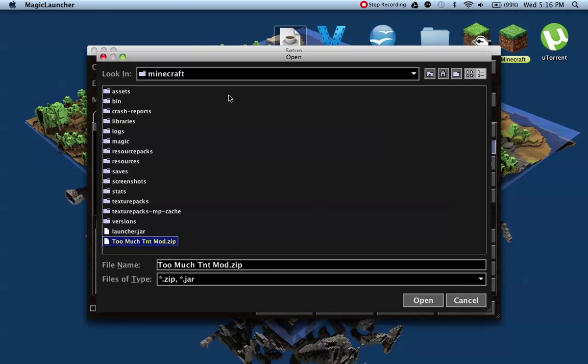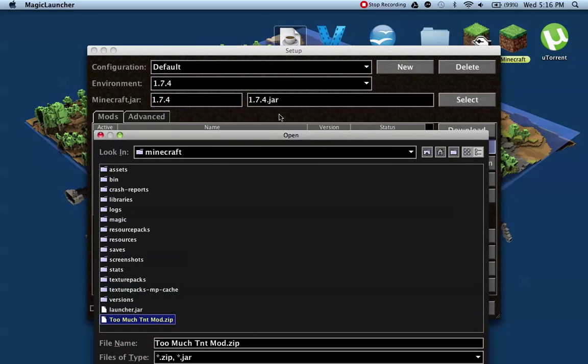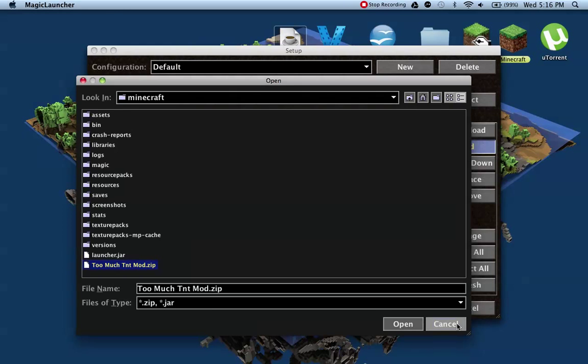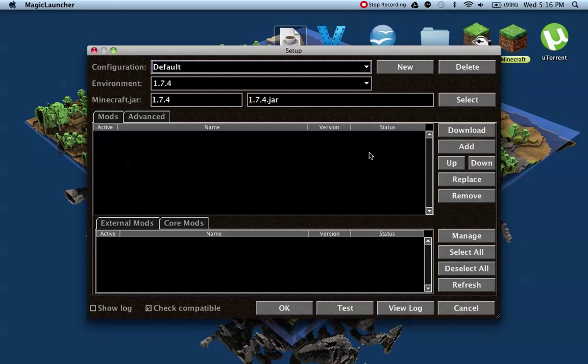And then you click, and this one is just for the Forge and Mod Loader and other ones. So once you open it, it'll just pop up here. And then your actual mods, like Too Much TNT, for example, or Too Many Items. Or, I believe Optifine is one of them, or I'm not sure if it belongs up here, but all you have to do, I think, is go in here too, click add, and it'll add it, and then it'll just appear right here. And so, it's pretty cool. So, I'm just gonna get out of here.